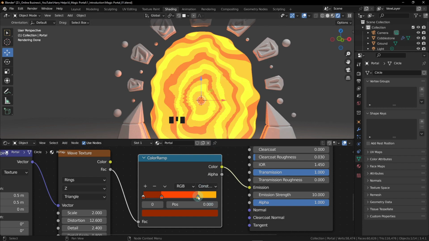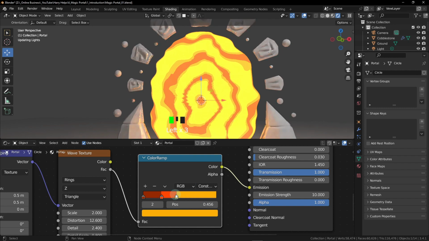So if we go down here, and you don't have to follow along, but just for the sake of example, if I wanted more yellow, I would just make the portion of this bar down here more yellow, so I would see more yellow in the portal. So I'm going to set mine back to 0.75, but that's how we would adjust the dispersion of these colors. Currently the most prevalent color is this middle color, which is that kind of middle fiery orange. Then we have some yellow highlights, and then we have some darker areas, which are these here.